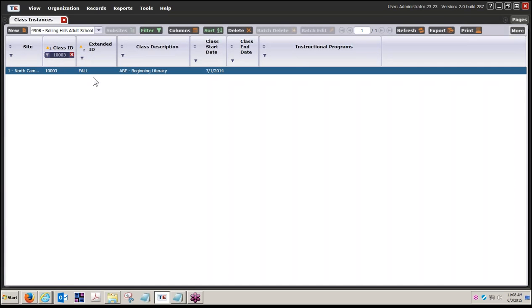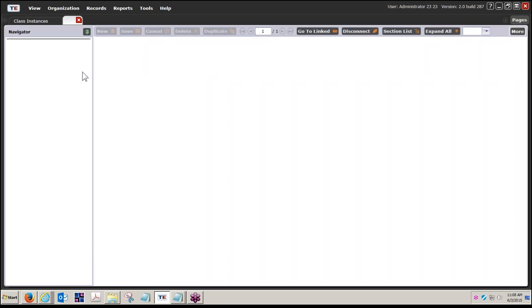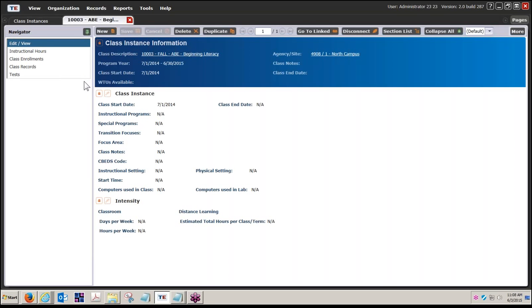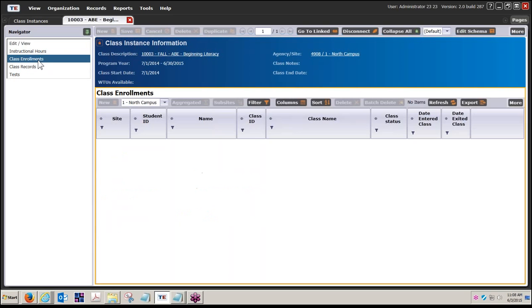From the filtered list, double-click on the ABE Beginning Literacy, and this is for fall. A new tab opens in the split screen with the navigator at left and the class instance information or record at right. Now from Navigator at left, click Class Enrollments.